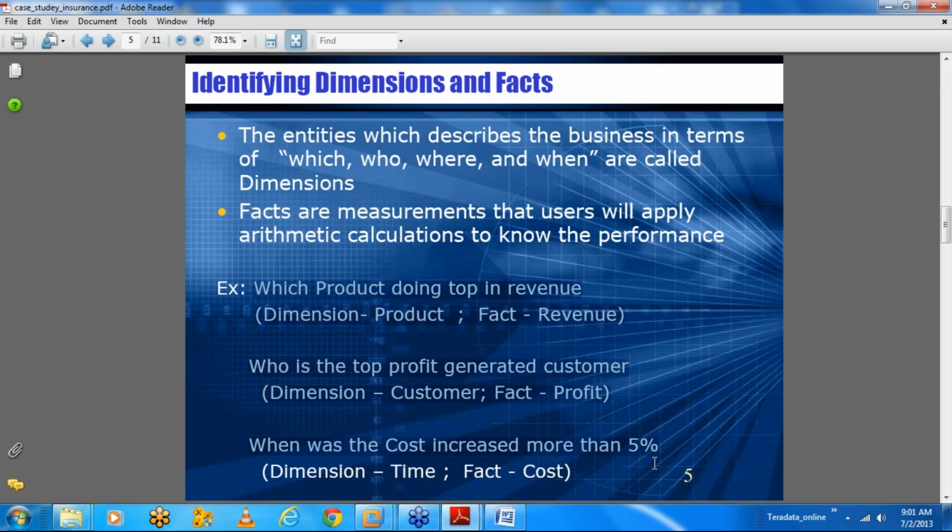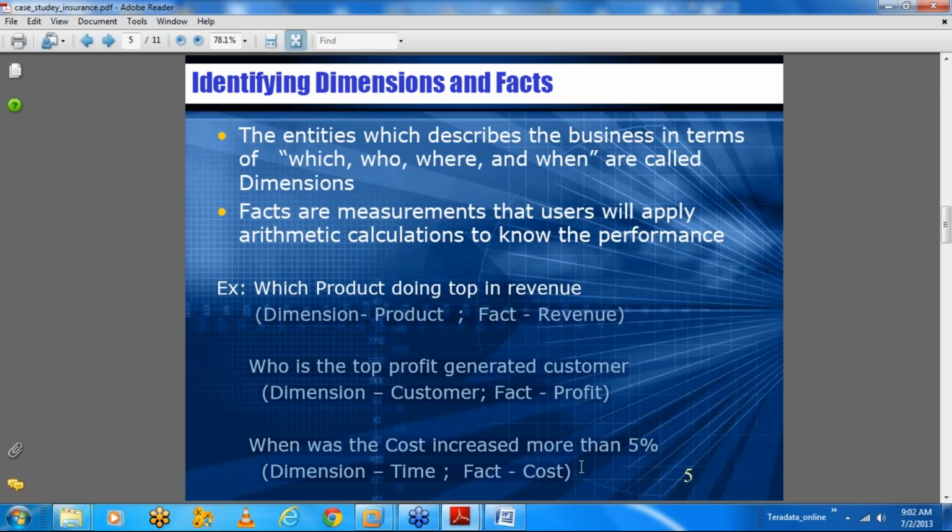So this is all the business architect's responsibility, to make them talk more and get more information from their words. This is how you have to ask: what do you want to do with the revenue, what do you want to do with your products, what type of reports would you like? Is it the top 10 products you want to see in your organization, or the top 5 customers generating more revenue? If they say yes, that is the report functionality, and then you have to identify the dimensions and facts for all the questions.